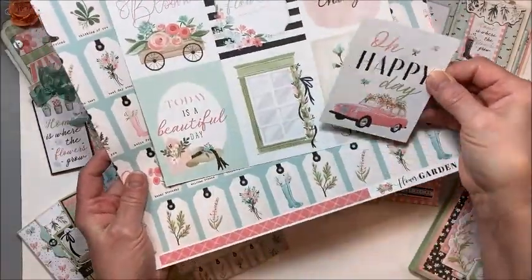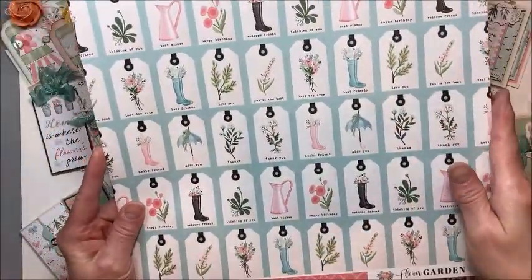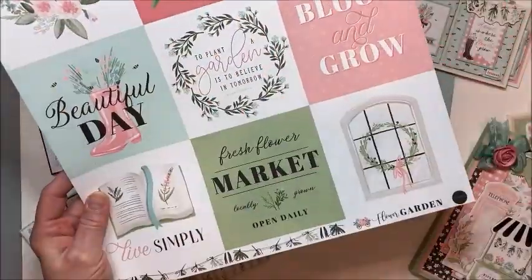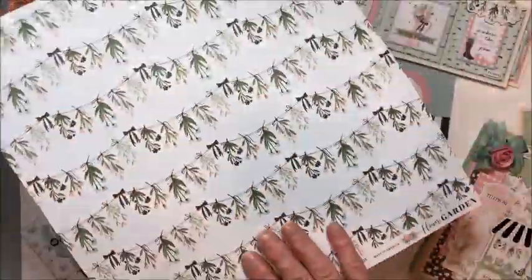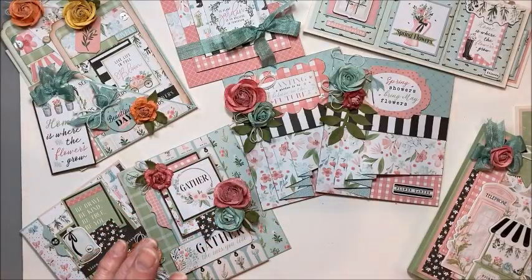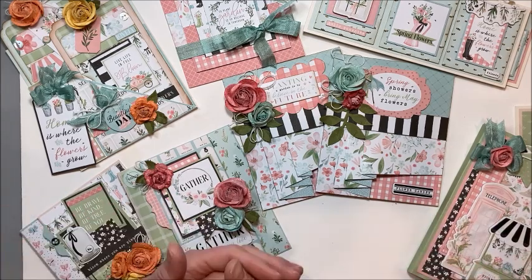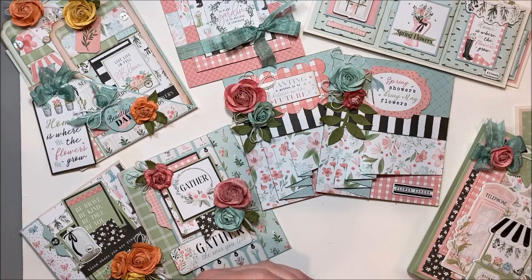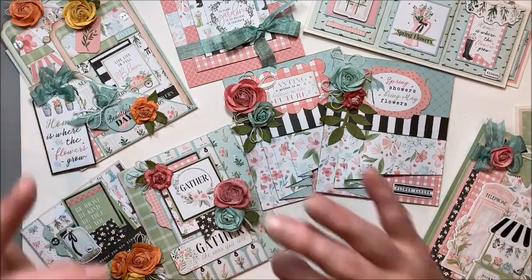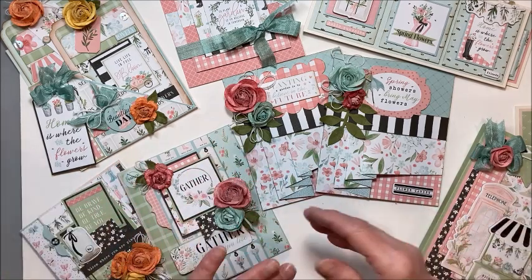You'll get the 3x4 cards, which you can see I have already used in some of my projects. This was my personal collection. You're going to get these sweet little tags. So there's enough in here to do a bunch more cards. And it will also make it really easy for you to complete this kit. You won't have to worry about running out of paper. So you can decorate the insides of some of the cards that we left a little bit blank. You can make duplicates of the cards that I show you how to make, but you're going to get 5 additional pieces of 12x12 paper, which is sweet any way you slice it.